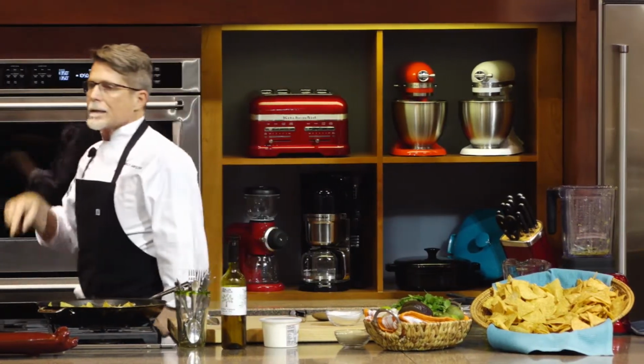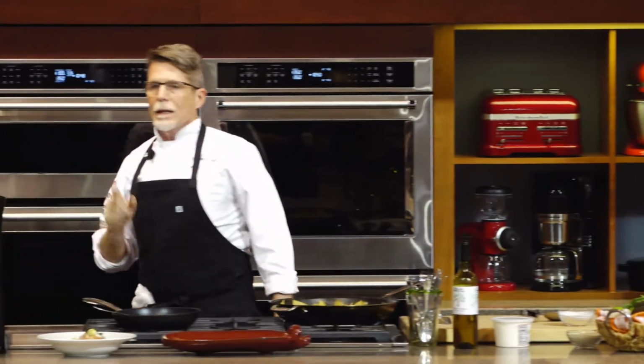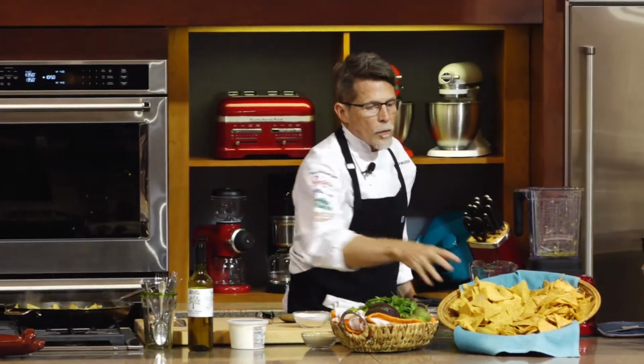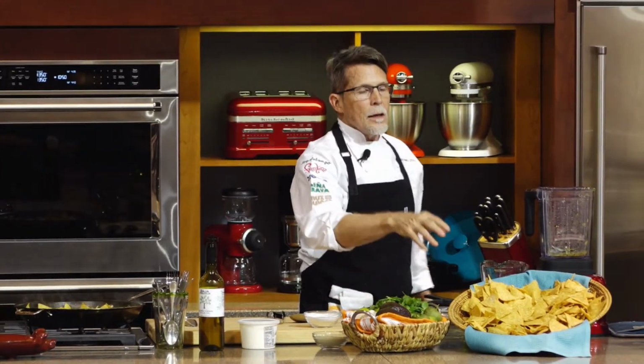But when you buy tortillas that have already been fried to chips, they're using a different tortilla. And they don't sell those typically in a grocery store. You would have to go to a tortilleria and say you want to buy tortillas for frying to chips. And then they don't bubble so much and they don't retain so much oil. So these are chips on this side that we fried in our restaurant this morning. And they're the ones that are made from the right tortilla for frying. That's the ones that I used over here.